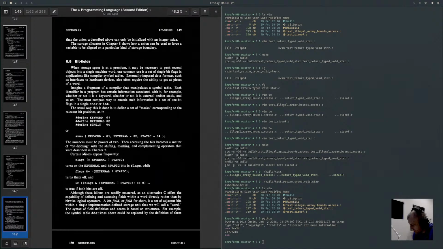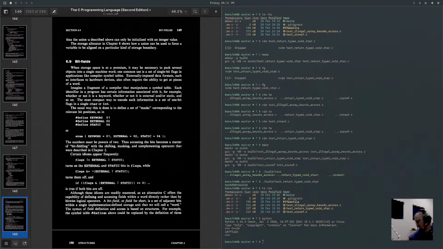Imagine a fragment of a compiler that manipulates a symbol table. Each identifier in a program has certain information associated with it, for example, whether or not it is a keyword, whether or not it is external or static, and so on. The most compact way to encode such information is a set of 1-bit flags in a single char or int.